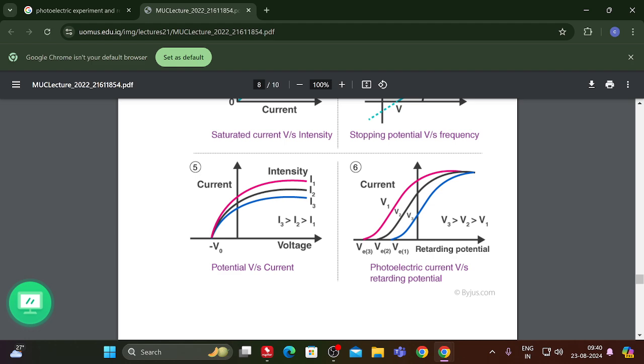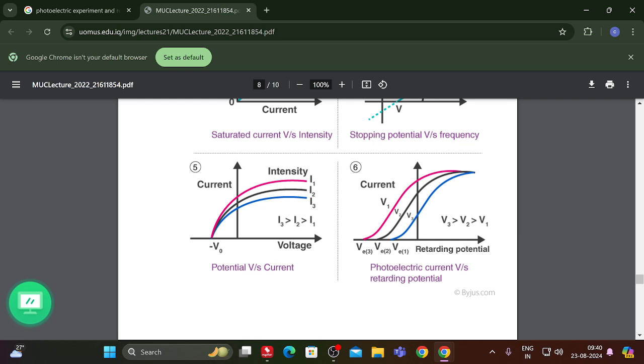Already we have written that intensity is directly proportional to the number of photons only. Intensity directly depends on the number of photons. These points only, from exam, twisted questions will come. So what did we get? Kinetic energy is directly proportional to stopping potential. Single stopping potential only we have. That means when intensity changes, the stopping potential does not change. It will be a constant. What does it mean? Kinetic energy is independent of intensity.